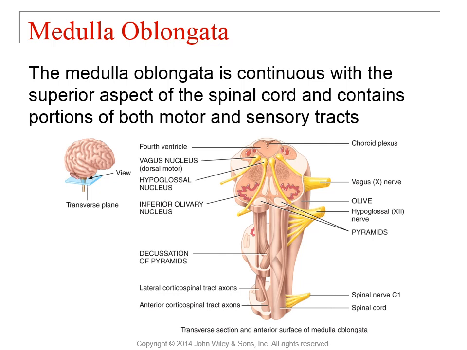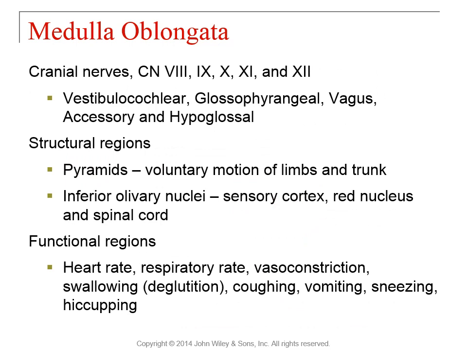If you go further back, you can see the vagus nerve and also the vagus nucleus. So that's going to be the dorsal motor portion of the axons and the cell bodies. And of course, you can see the fourth ventricle just terminating there. And you see the choroid plexus just peeking through on the cross section of that particular slide. Now, branching off the medulla oblongata, we're going to find 5 cranial nerves.